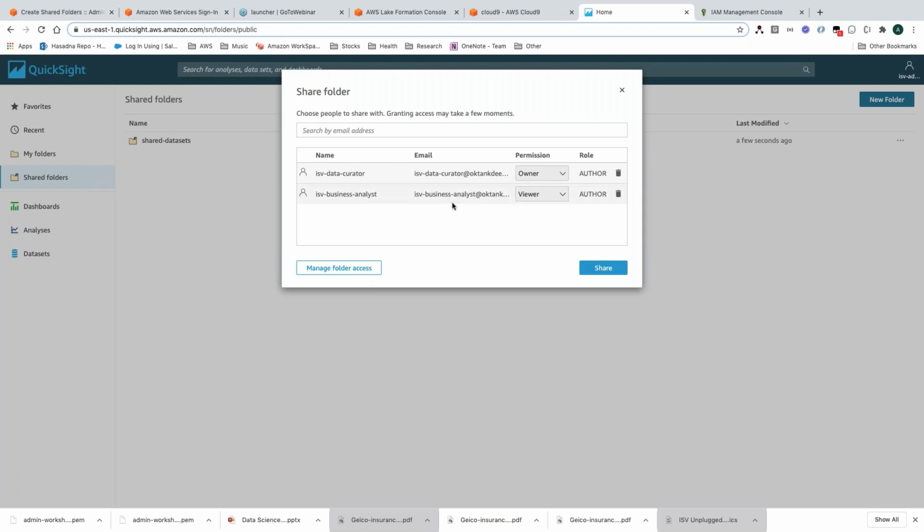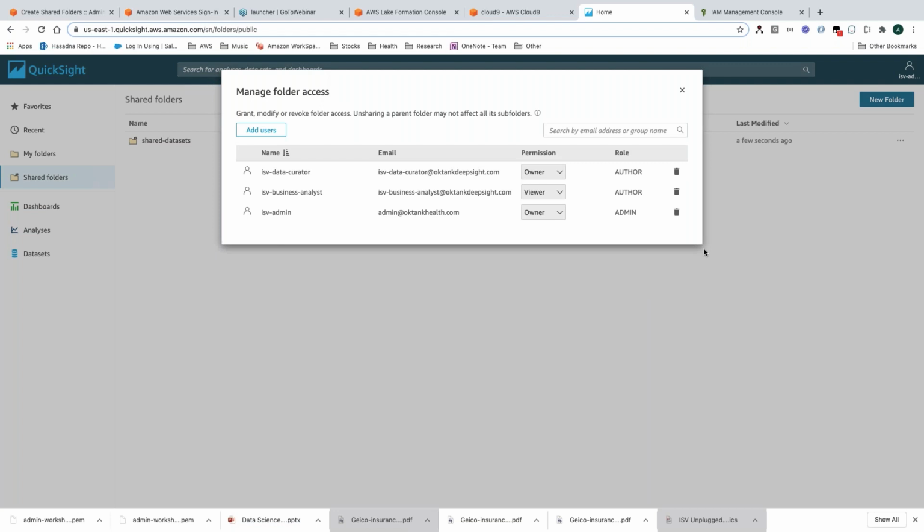Okay. So that's why the business analyst is getting view permissions. And then the ISV admin already has it. So I'm going to share this. And now you have this screen right here. So go ahead, create this. Create a shared data set.